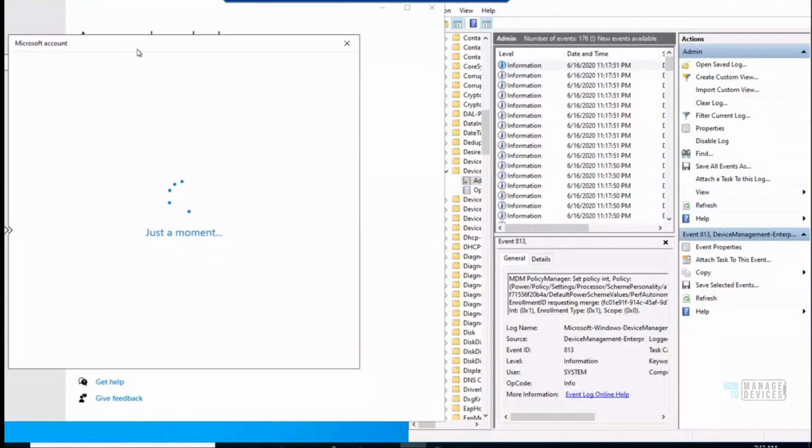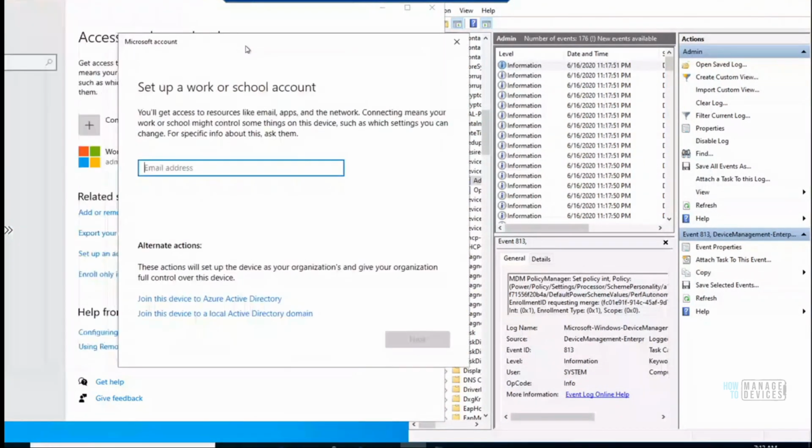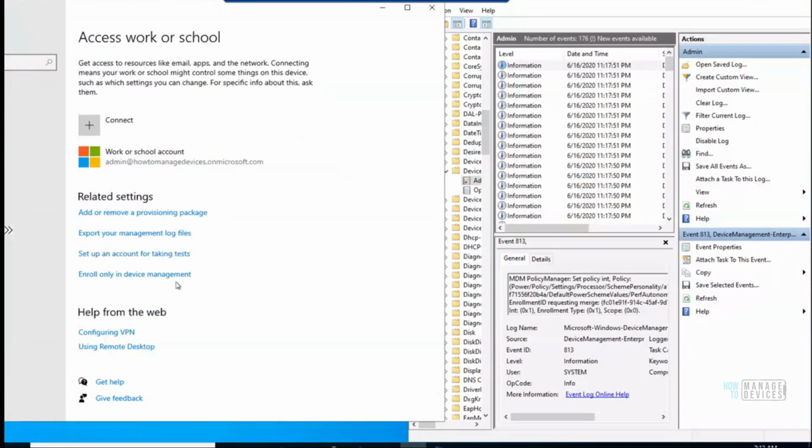Let's try to do one more time. There was an option somewhere here, right? Enroll only to the device management. Okay, so this is the other option, right? Enroll only to the device management.